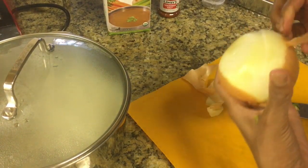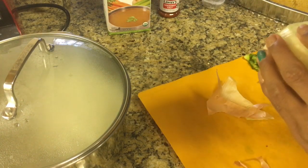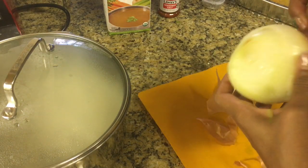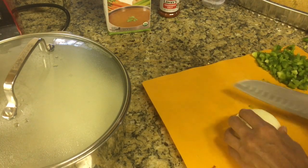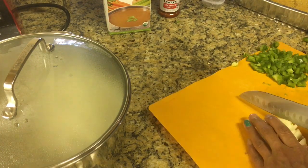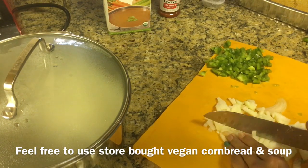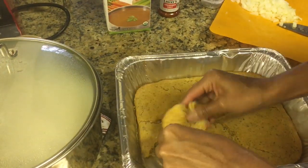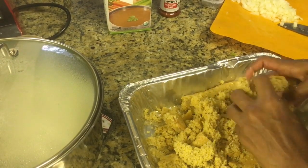While I'm doing this, I just wanted to explain that two of the major ingredients for this particular recipe are the cornbread and the cream of mushroom soup. For the sake of time, I've already pre-made those two things, but I will link those videos somewhere on here so you can see exactly how I made them. However, if you're strapped for time or don't want to make yours from scratch, feel free to find a vegan alternative for the cream of mushroom soup or the cornbread from the store. Once your cornbread has had a chance to cool down a little bit, you can break it up using your fingers or a fork.